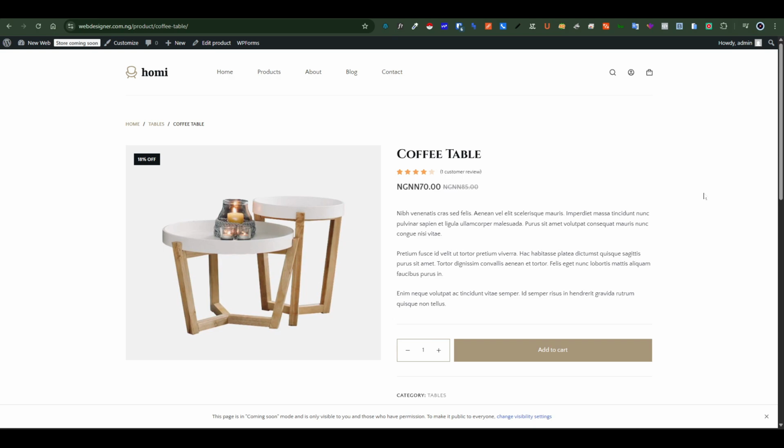In this video, we'll be going over how to add a custom currency to WooCommerce on your WordPress website. Now, this is especially useful when your currency is not listed as part of the default ones on WooCommerce. You can simply customize the currency symbol for your online shop. If you look at this website, on its product page, you can see I have implemented the custom currency already. This is exactly what I'll be showing you in this video.